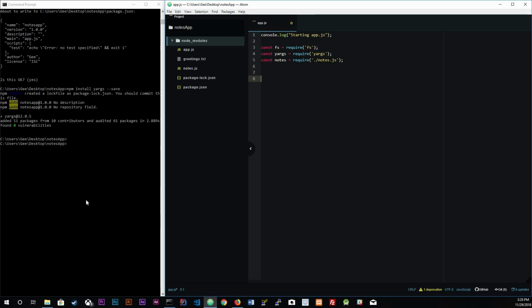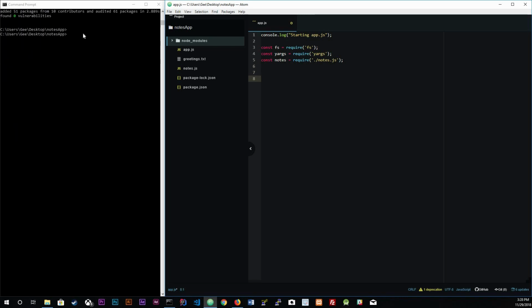Okay, let's go back to our CMD command prompt, and we're going to do something real quick. We're going to log out process.argv. Okay, we're just going to log that out, and in here we're going to do node app.js.